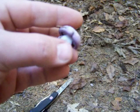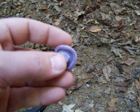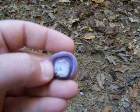You probably can't see it in the photo or the video, but this mushroom is very much purple. And it has a very light tan spore print.